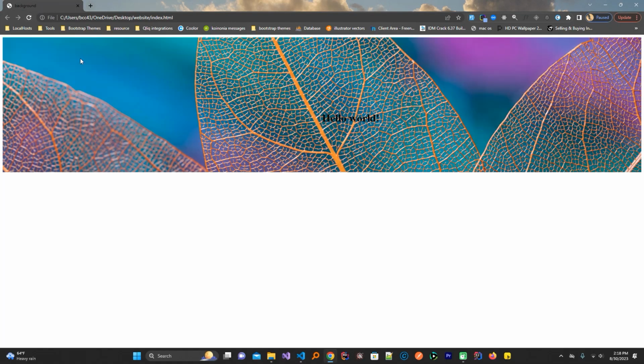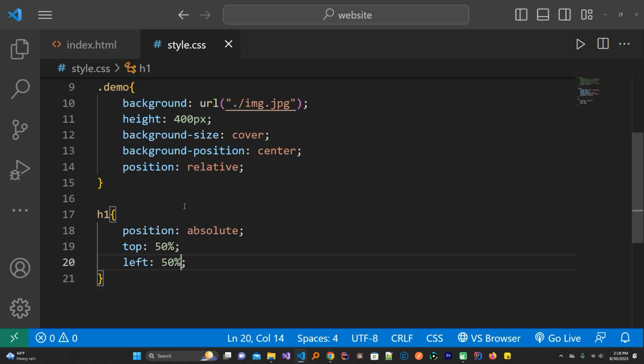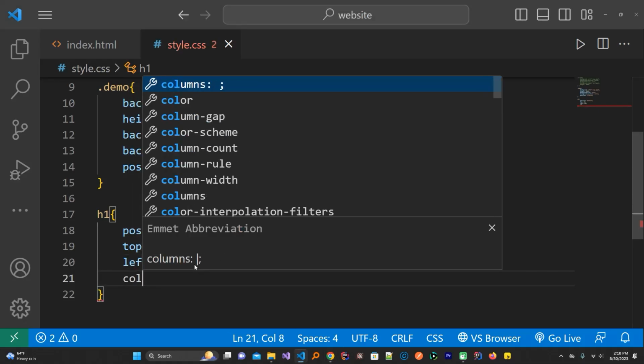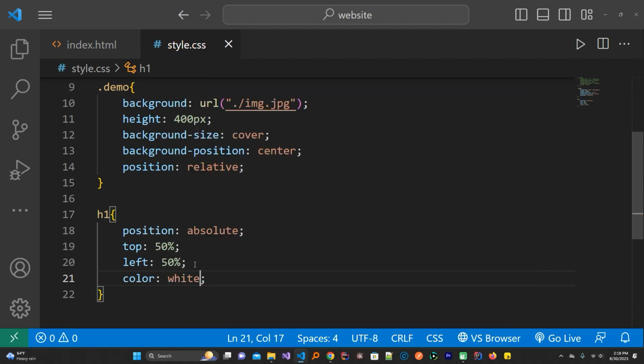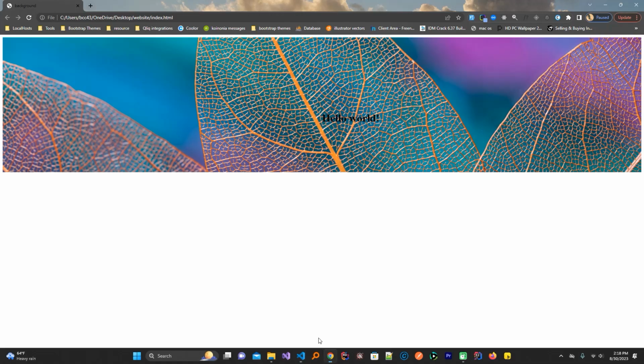Okay, let's check. Now this is what we have. I want to also give it a color of white, so color of white, yeah, sure, color of white. And this is what we are seeing now. It has a color of white, but you can see it's not properly sitting, so let's adjust it.